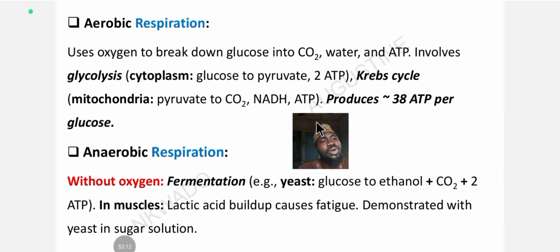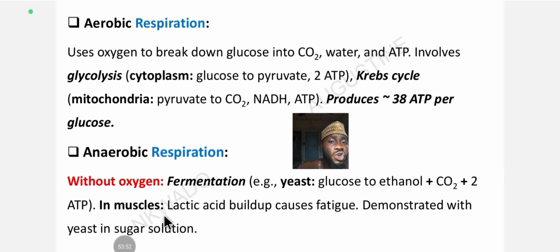Now let's look at the opposite of aerobic respiration, which is anaerobic respiration, which involves respiration without oxygen. Oxygen is not required. An example of anaerobic respiration is fermentation. For example, when yeast ferments glucose or starch to form ethanol. How does it occur? Glucose is broken down by yeast in the absence of oxygen or the presence of a limited supply of oxygen to form ethanol, carbon dioxide, and energy.